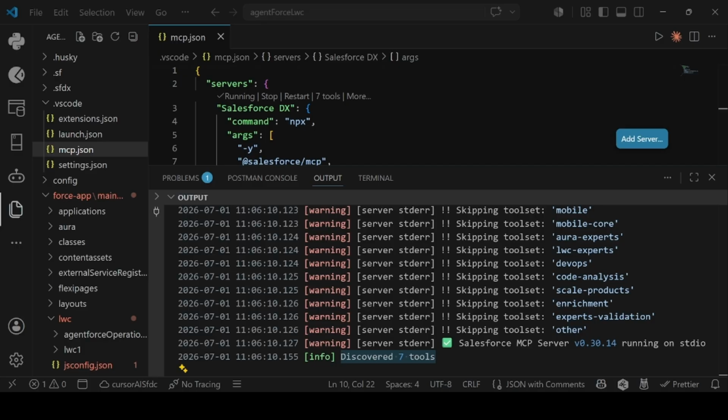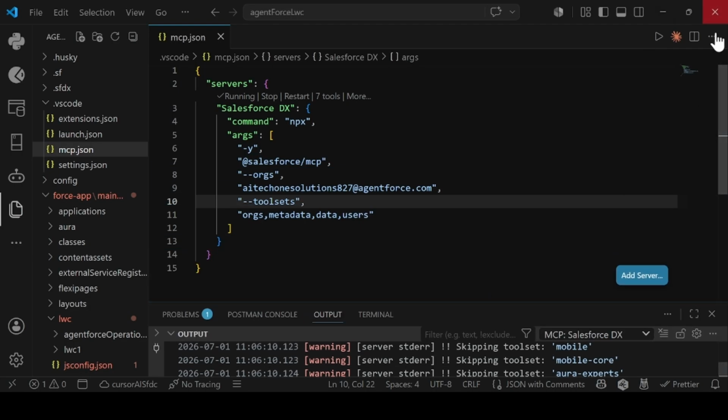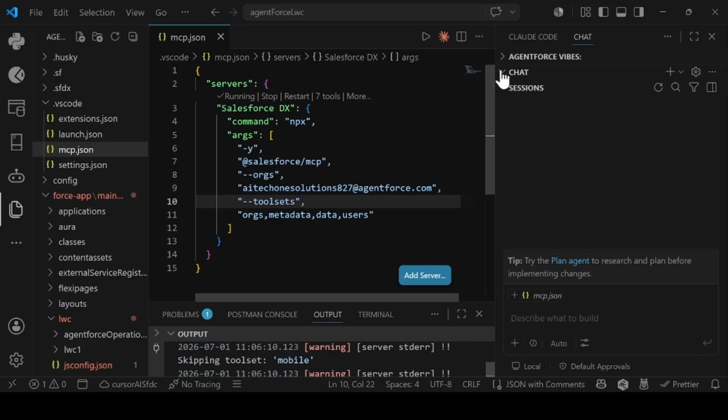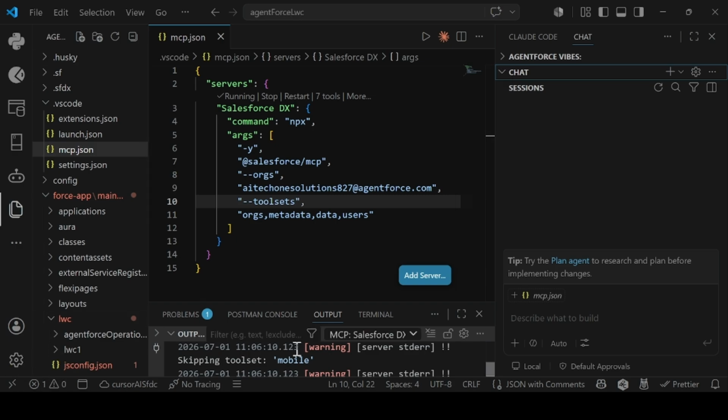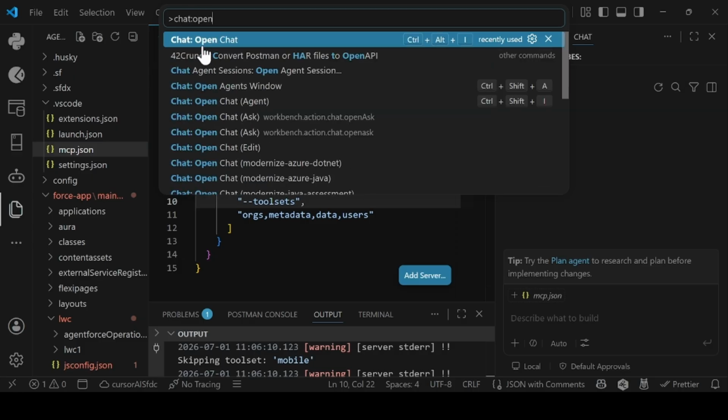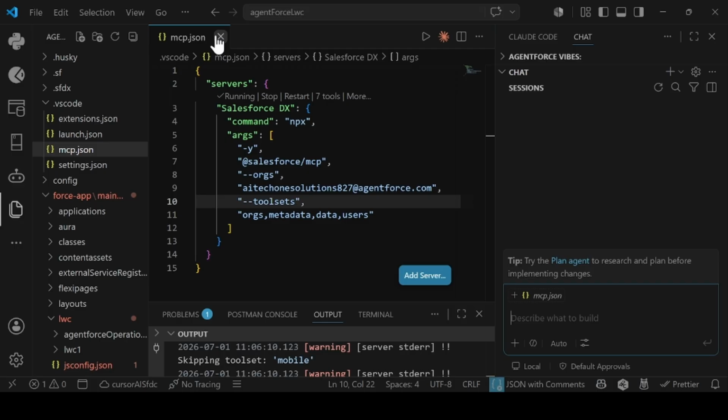Now it's time to test it. How are we going to test it? For this, I will be using the Copilot agent, and in order to do that, I'm going to take help of chat. I click here and there is a chat option. If you are not getting this chat option, you can search and enable it. Or else you can press Control Shift P and search for Chat: Open Chat. When you click Open Chat, your chat will open here, and now we will be able to make a request.